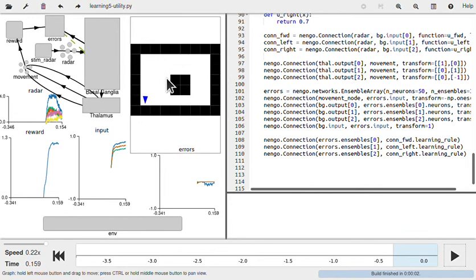Nengo does let you embed this, which is just Python code to generate an environment. It's just Python, so you can connect to whatever you want. It's got some nice little hooks in it, so that if your Python code can generate graphics, then it'll display those graphics inside the interface. So that's what I'm using here. But the idea is I'm a little blue triangle, I'm moving around, the black squares are walls. I have 5 range sensors sticking out in front of me. Those are these 5 values. That's my state information.